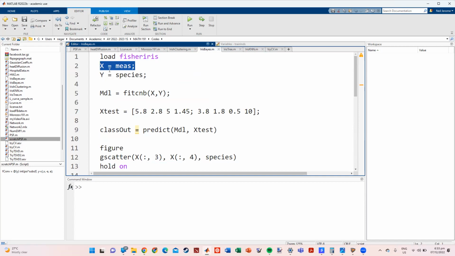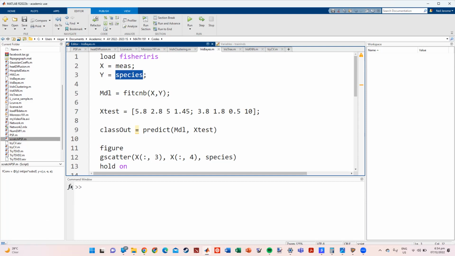So I'll load them into my matrix X, right? Tapos andun pa rin yung species na manggagaling kay Fisher-Irish database. So nakasave kay Fisher-Irish yung species, which is the master list, matching the measurements to the actual species observed. Lalagay ko siya sa matrix 1. Okay. Tapos, magta-train na ako ngayon ng model.